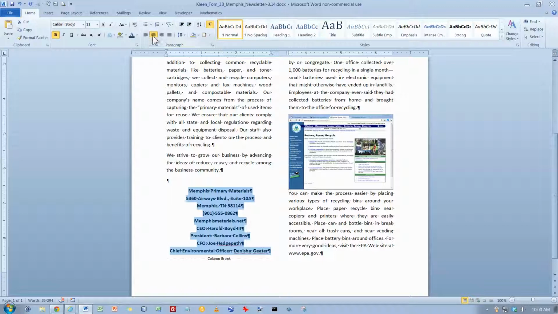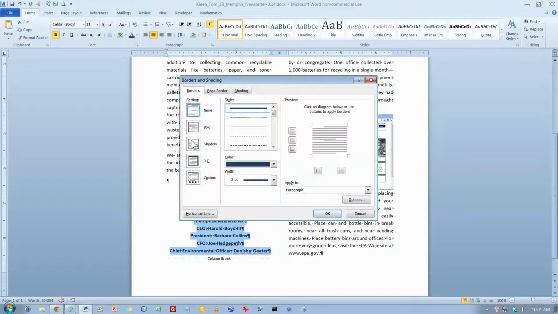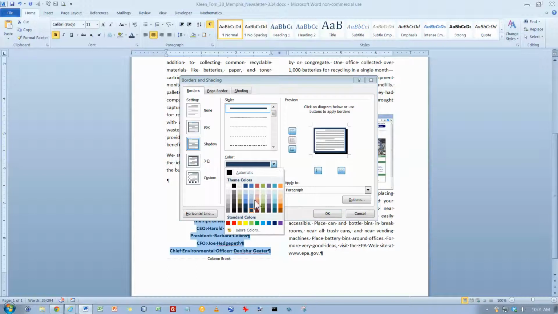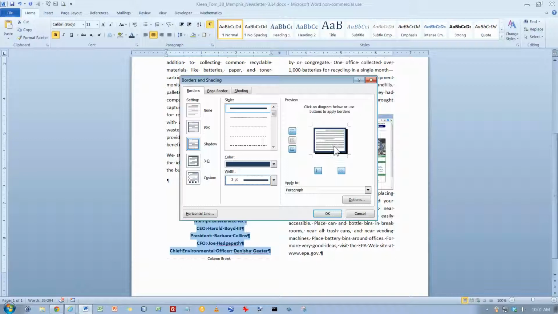Then we're going to change the borders. Click on our border button here and go to Borders and Shading, and make sure we have the Borders tab selected. We want a shadow style border around the outside, and it gives us a little preview over here on the right. Whatever you see on the right is what your document is going to look like when you finally click OK. The style is a single line, the color is blue, which I've already selected, and the width is 3 point, which I've also already selected. When the preview looks the way you want it to look in your document, you can click on OK.